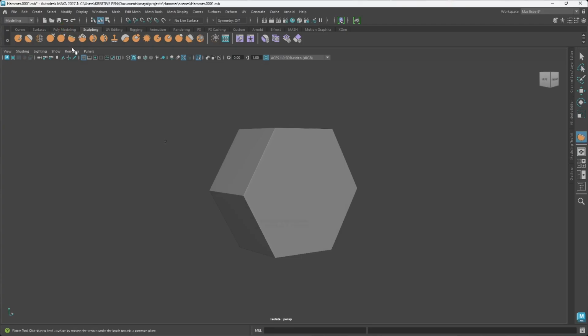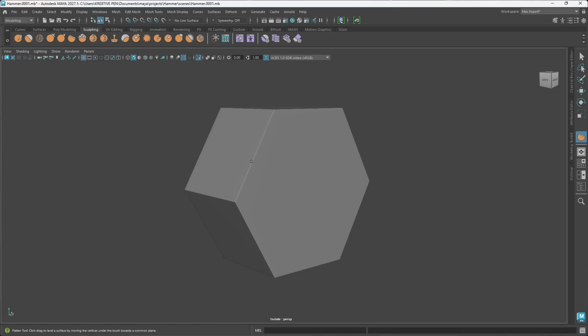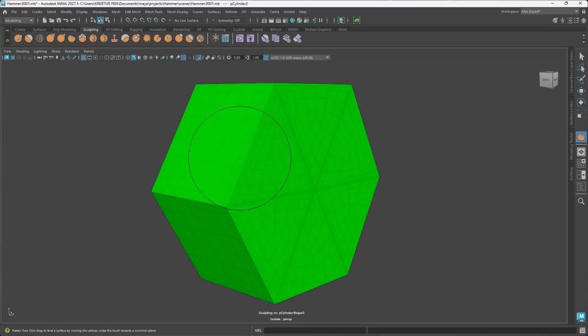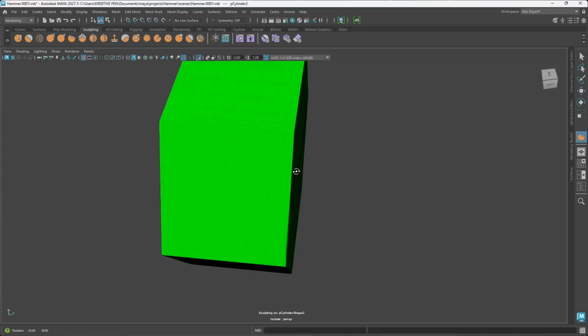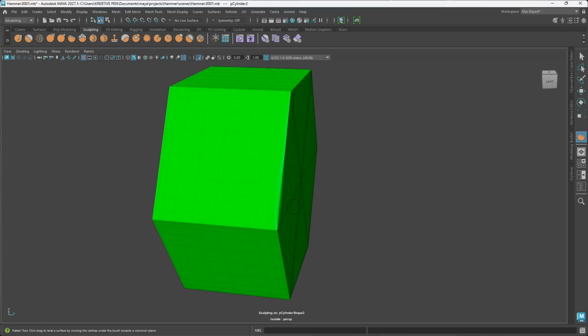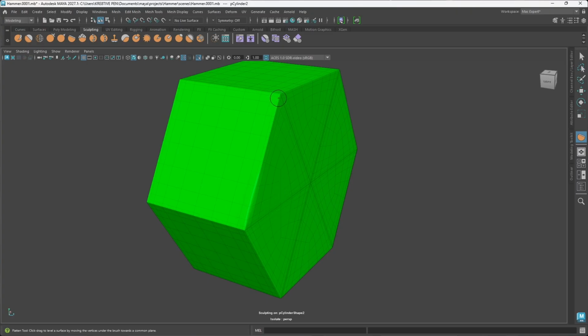We can now select the sculpt tool from here, and then we can hold down B and use it to reduce the size of the brush. So from here, we can sculpt. Now you can see as we sculpt, it is taking that edge, it is flattening the edge little by little.